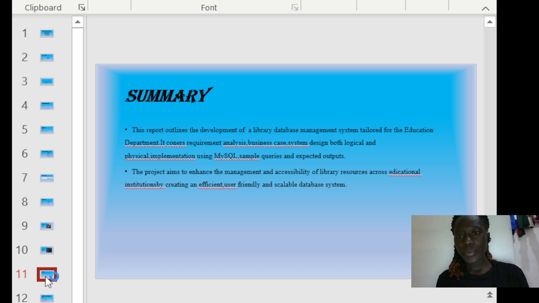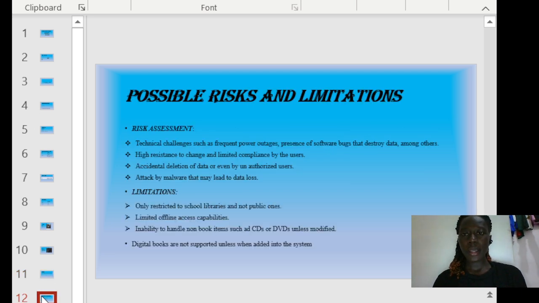It covers requirements analysis, the business case, system design, both logical and physical, and implementation using MySQL sample queries and the expected outputs. The project aims to enhance the management and accessibility of library resources across educational institutions by creating an efficient, user-friendly, and scalable database system. So that is my summary.